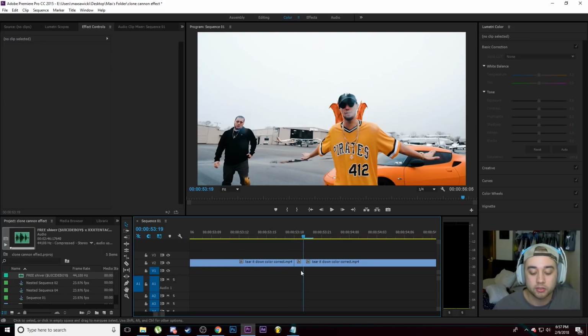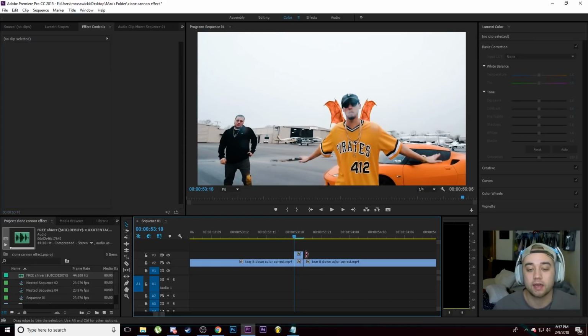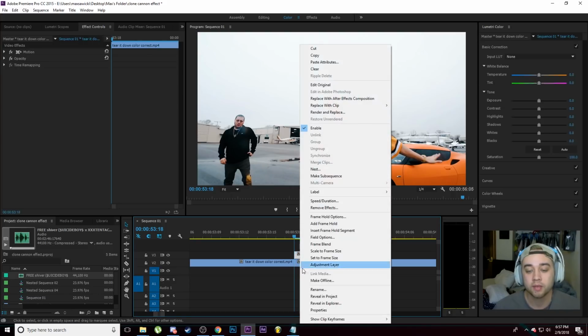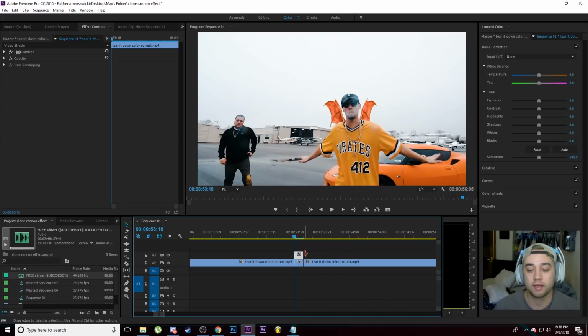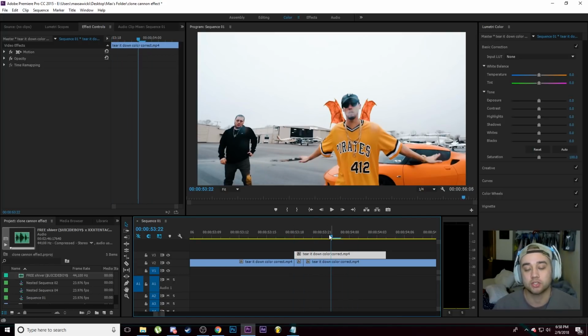What we're going to do is duplicate that frame. So hold down Alt on your keyboard, just drag that frame up like that. So we've got a duplicated frame on top of that frame. I'm going to right click on that duplication we just made, and click add frame hold, and then I'm going to drag the duration out of this and just scrub around. If you did that correctly, once you scrub around, you'll see that this isn't moving. It's just a frozen frame.